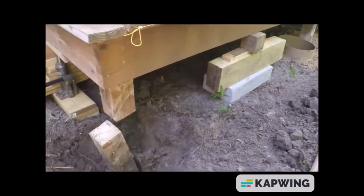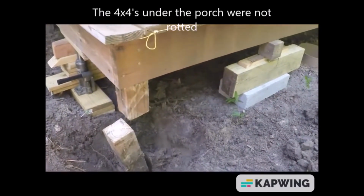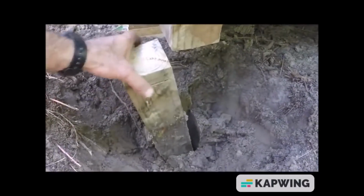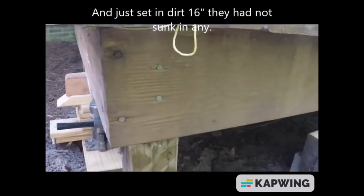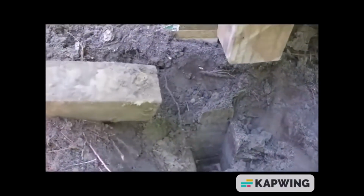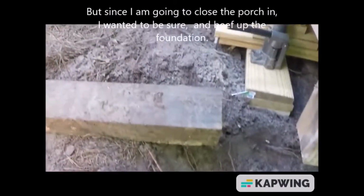You know, that's all supported, but I was curious because when this deck was built, I didn't build it. A contractor built it, but I was just curious. And this is what I was going to. I just cut this off, and there are four of these, and there are supports underneath. It hadn't moved at all, but that's actually the first I pulled that up. That's 20 years. That's how deep it's in, not in concrete, but it looks to be adequate there.